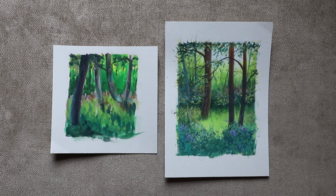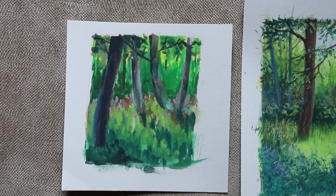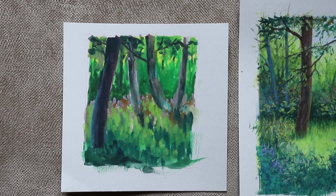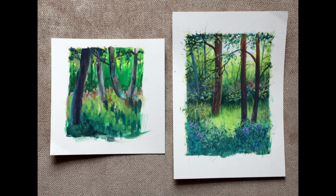Hello everyone! Today we are going to be painting in the forest, and I'll talk about my methods and lessons learned. Then we'll come back into the studio and I'll talk about how I use those lessons to improve and what I'm thinking about as I paint.